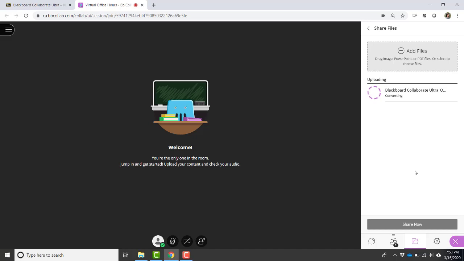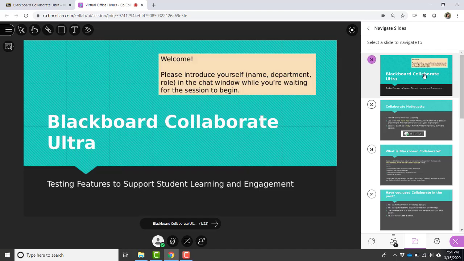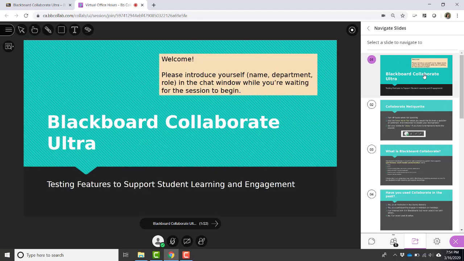Once that's uploaded, you'll be able to access your slides and share them with students. So we'll just wait a couple of seconds as the conversion takes place. So there they are. You can see that they're highlighted in black, which is what you want, and you hit Share Now. So if you click on the top slide, you'll see that up on the major screen is the first slide of your presentation. And you can navigate the slides by clicking the arrows just underneath the slide deck.